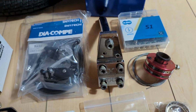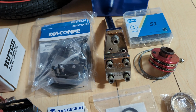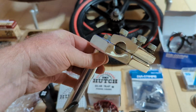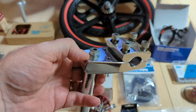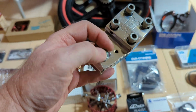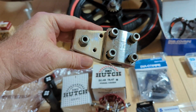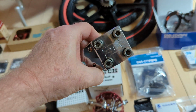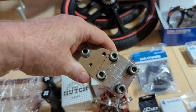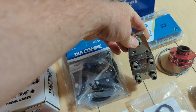So one of my other bigger scores, which quite honestly, man, I did not think Hutch was going to be quite so difficult, chasing down parts. And then even if you're lucky enough to find them, I cannot believe the prices of some of this NOS stuff. So I was lucky to find this Western H style neck, original NOS 80, probably 83, 84. It's got the Potts conversion on it, double hole for the rotors, everything. And so yeah, it was on a show bike, I guess. And yeah, it's got the original chrome, as bad as that was back in the day, with all the little machining marks and stuff. So I was going to go black originally, and I'll get into that too, because I've got so many parts that are either in red, black, or chrome. It's crazy. But yeah, that was definitely a big score.